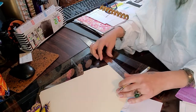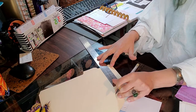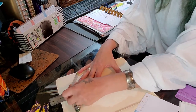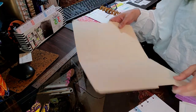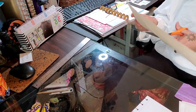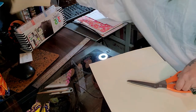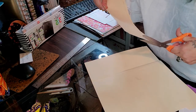I just wanted to show you. This is such a great idea. To be able to repurpose something and to put the papers into a space where I can easily access them, such as a vanilla folder. I can separate it, cut it down. Let me cut it down. Oh my gosh, I'm just so excited.